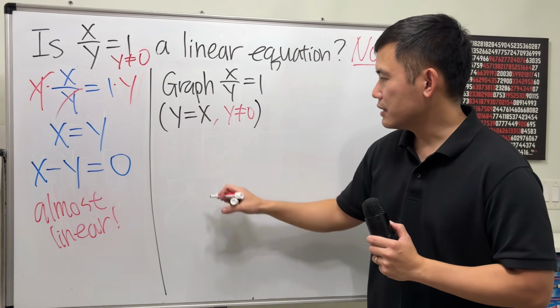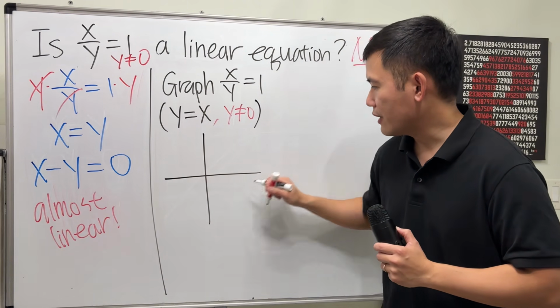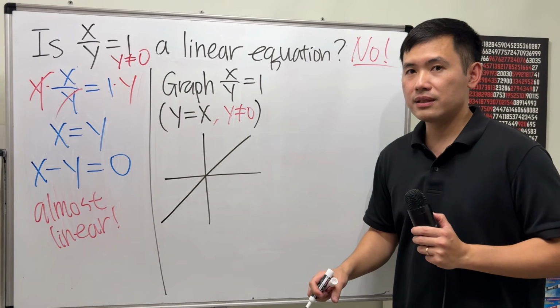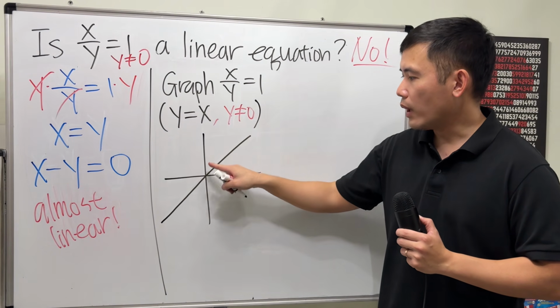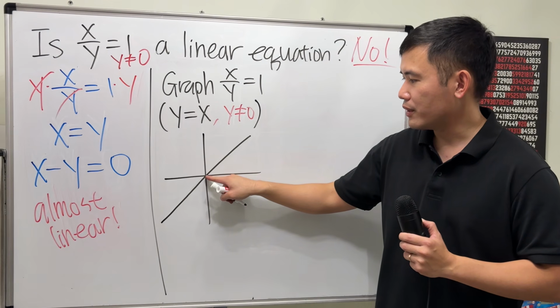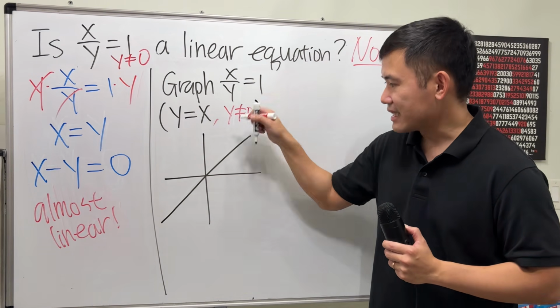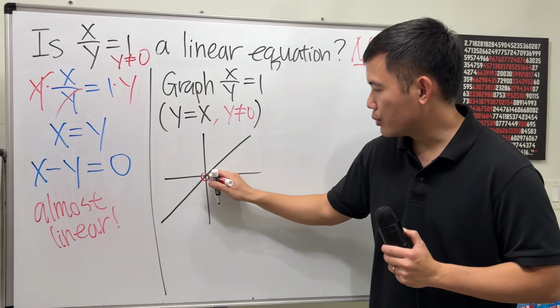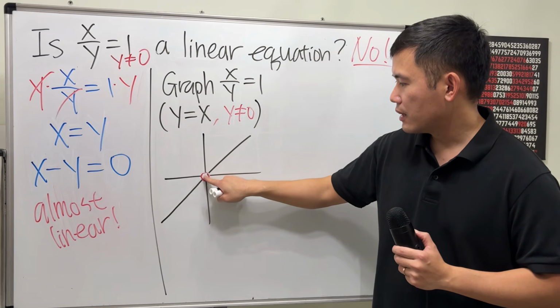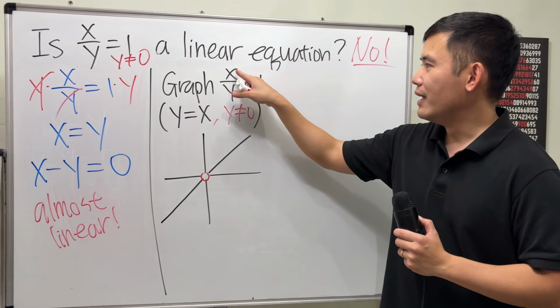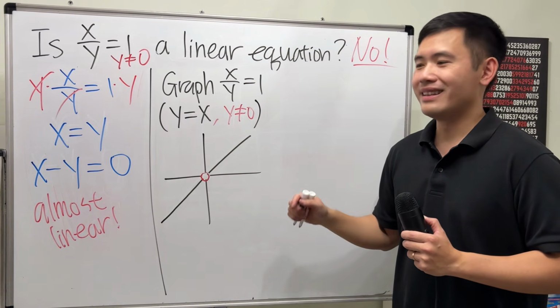So now, to graph this, that's our typical graph, which is like this. That's y is equal to x. But we just have to go to when y is equal to 0, which is right here, and also x is equal to 0, which is at the origin. But it's not, right? Go ahead and put an open circle on the graph, and then just erase it. So this right here will be the graph for x over y is equal to 1.